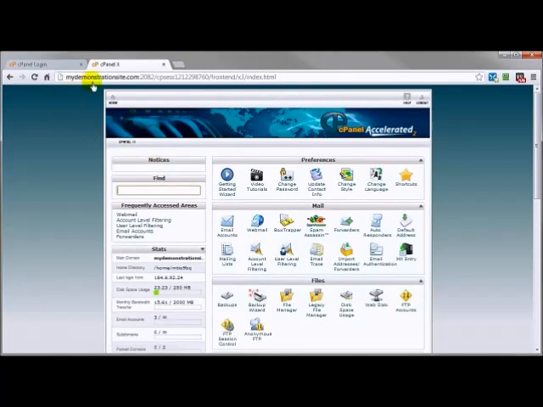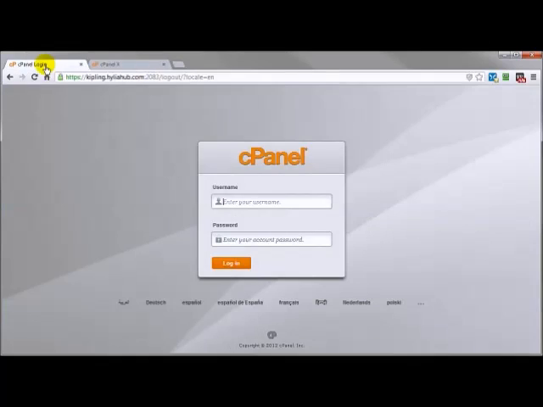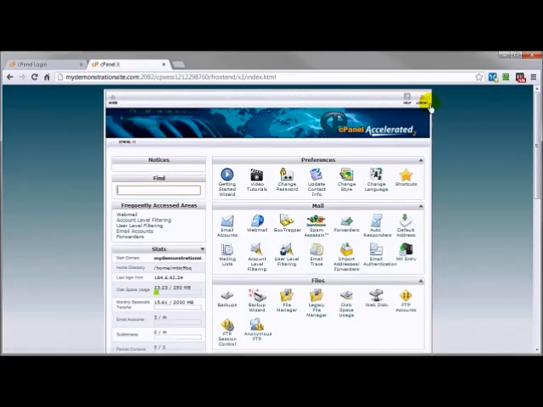And here we are. Now, another thing, in addition to being logged in not securely, which is fine for the most part, we're also left with our domain name in the browser bar. Whereas with this one here, if it were logged in securely, it would have the server name instead of the domain name in the browser bar. Let's go ahead and log out of here and I'll show you what I'm talking about.